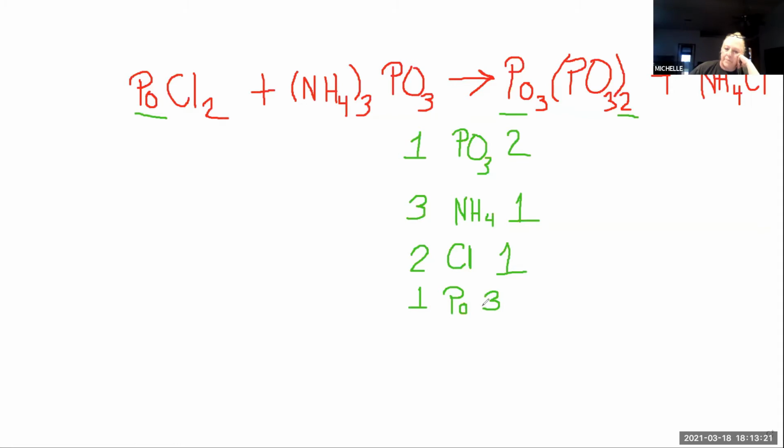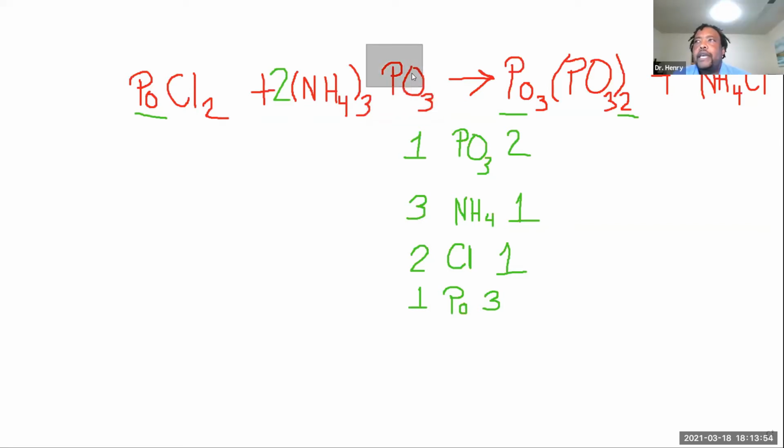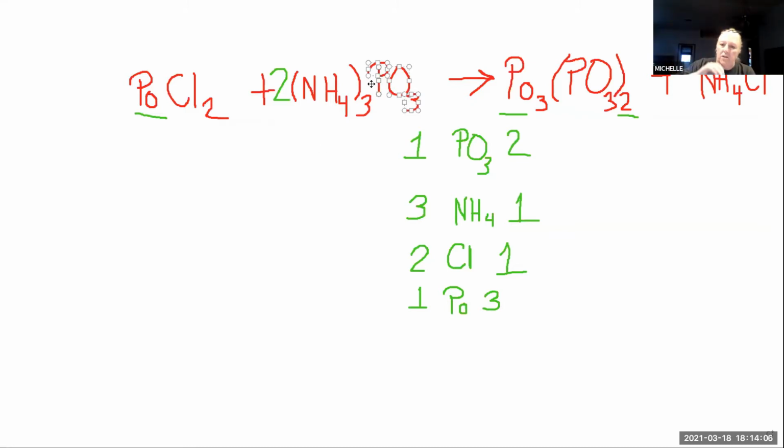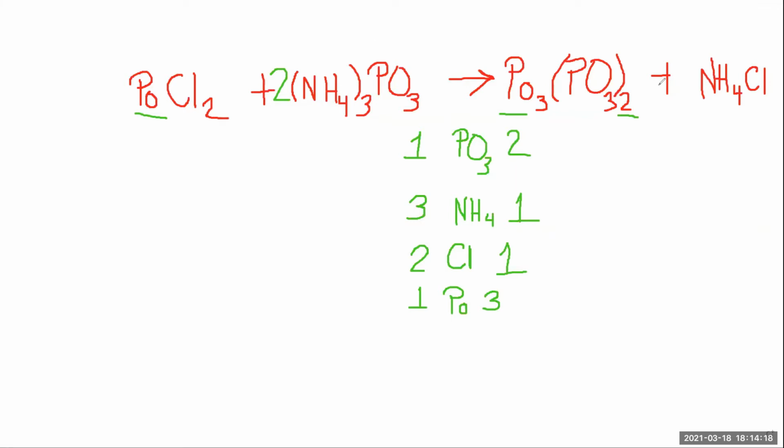No. Okay, so what do I need to do? You need to balance them. On the PO3, you have to add another one to it. Okay, so how do I do that? Would you put a 2 in front of the PO3? Ah, so I put a 2 in front of this whole compound, right? No, because this is all one unit. You got to remember, let me make it a little bit clearer. If there's not a plus between it, this is a unit. And so we have to put it in front of the compound, not just that unit. Not just that part of PO3 is going with the NH4. Just kidding. Instead you should put a 3 on the product side on the NH4. In the parentheses?